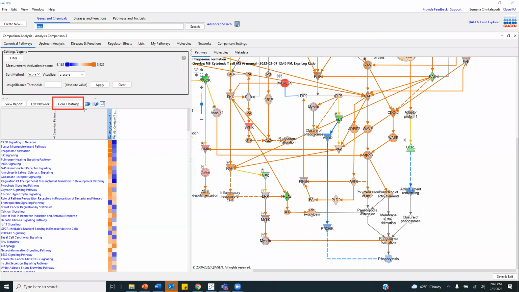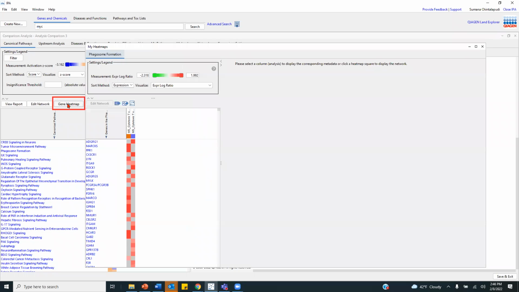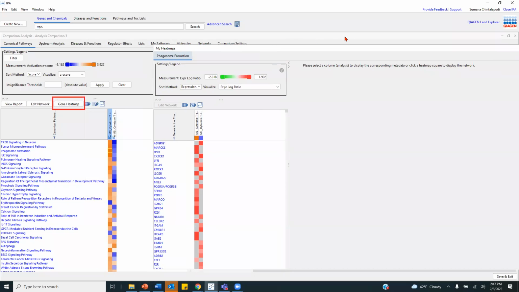Another way to visualize this information is by clicking on gene heat map. If I click on gene heat map, this is going to give me the list of genes for our phagosome formation in our two different data sets. It basically tells you which genes were up or which genes were down just by looking at the colors here.